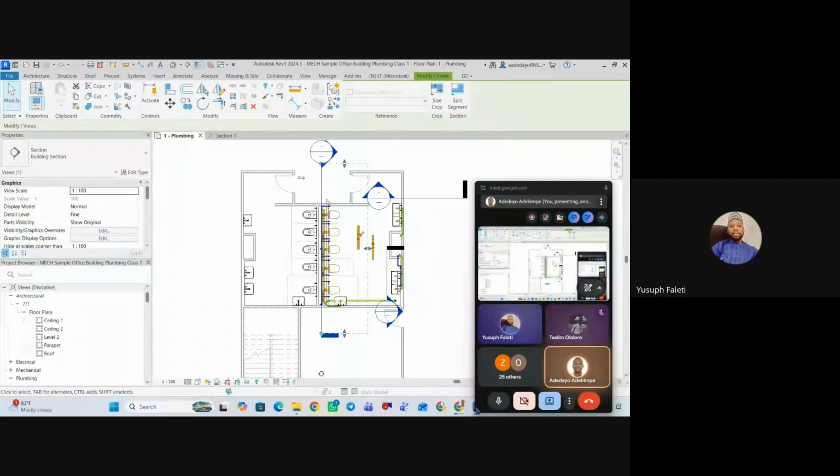You see this arrow? Just click on it to flip. Do you understand that? I've understood it now. Thank you very much.